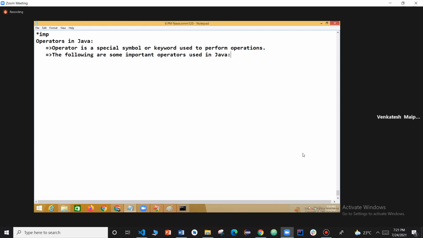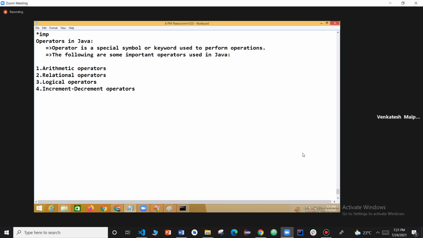Used in Java meaning in the real-time area, some important operators we are going to use: arithmetic operators, relational operators, logical operators, increment and decrement operators.